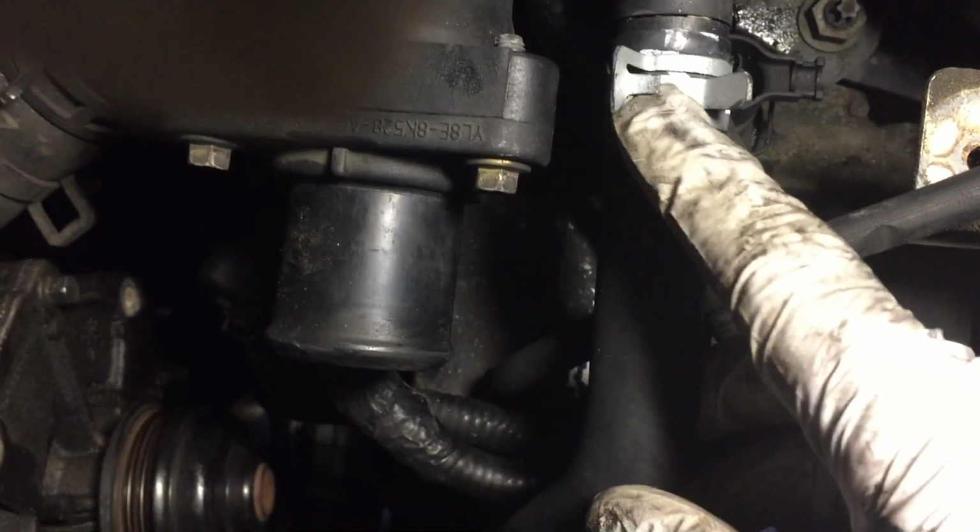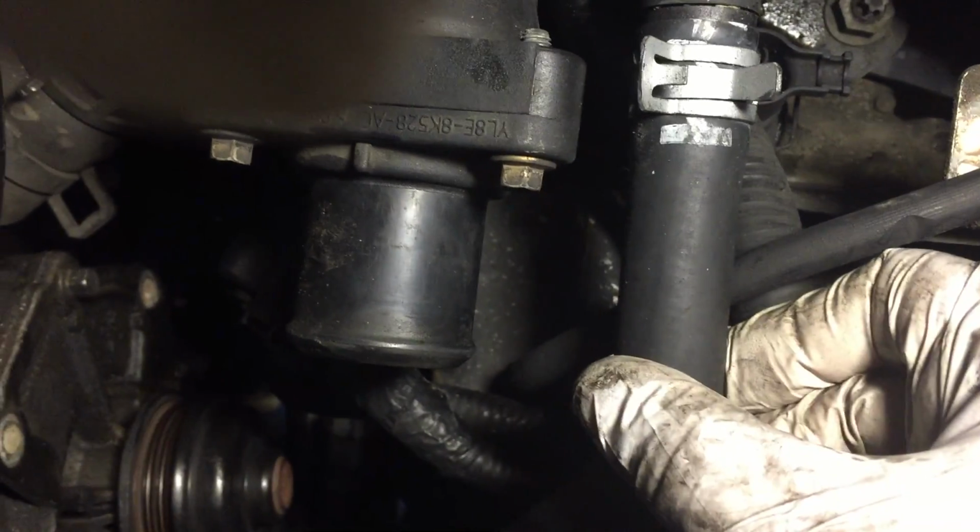Now that the pump is unbolted, you remove this clamp, move it here. This hose goes under the pump. It's going to be easier to remove it with the pump out. So remove it from here, and I'll show you how to remove it from the pump.